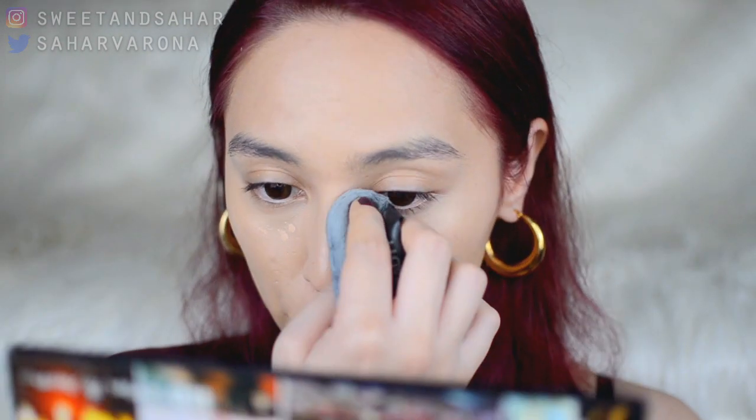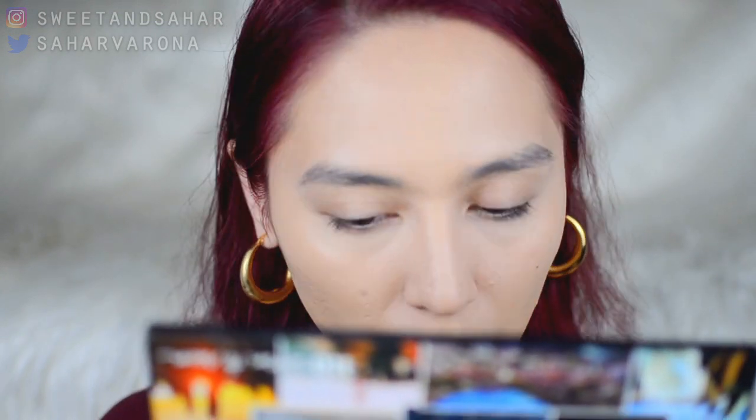I also feel like since this is dry, it sets a little bit faster. I still feel like I have higher coverage for some reason. I'm supposed to have higher coverage here since this does not soak up any product. But yeah, I do really like the finish of the Blendiful. I actually prefer the finish of the Tarte Blendiful. It actually looks so much smoother if you do the dabbing motion. Do not do the swiping motion, because the swiping motion is streaky.